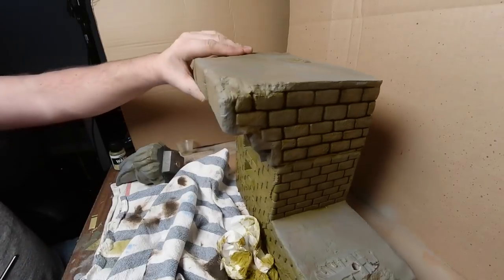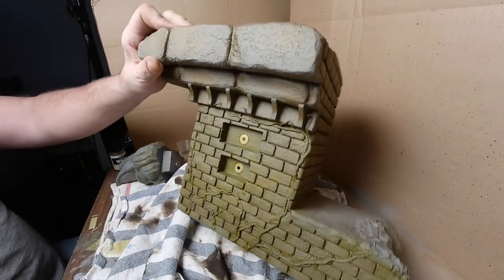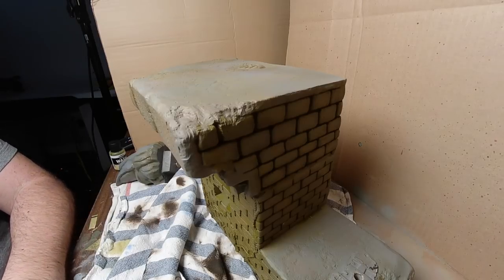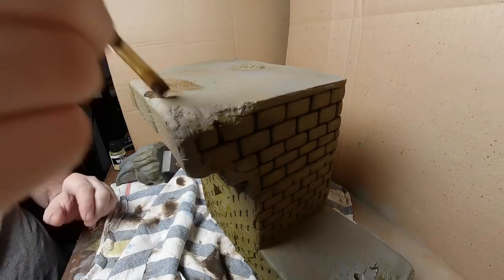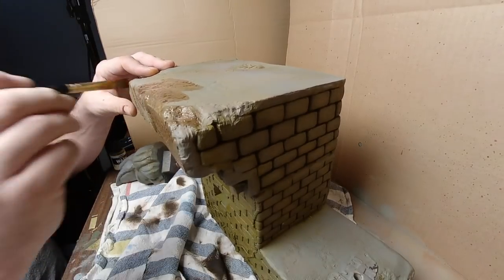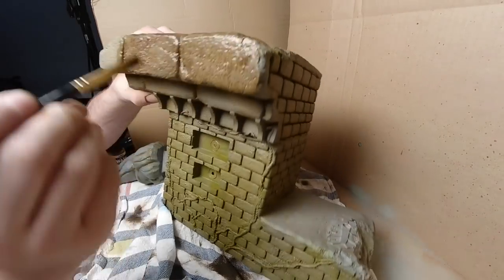But as this dries down, you can really see all the really cool tone variations I got going on here. Even though it's stained green right now, this is just going to have a really nice depth to everything once I'm done. So I just got the brown here. I'm going to do the same thing. I'm going to put it on and wipe it off. And we're going to get all the gray tones from the dry brushing and stuff.